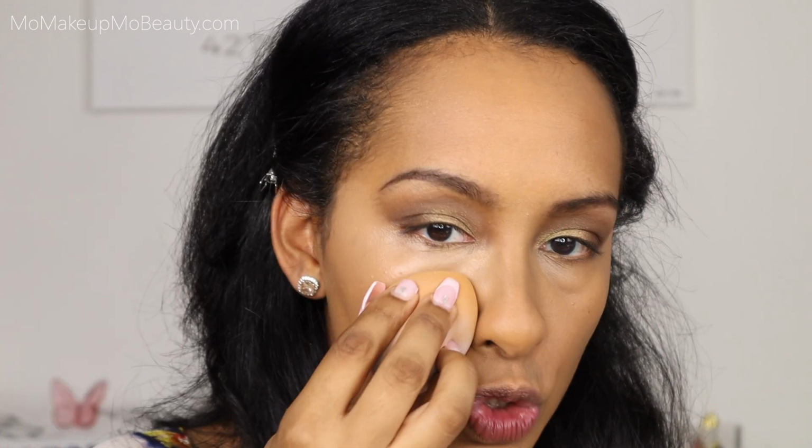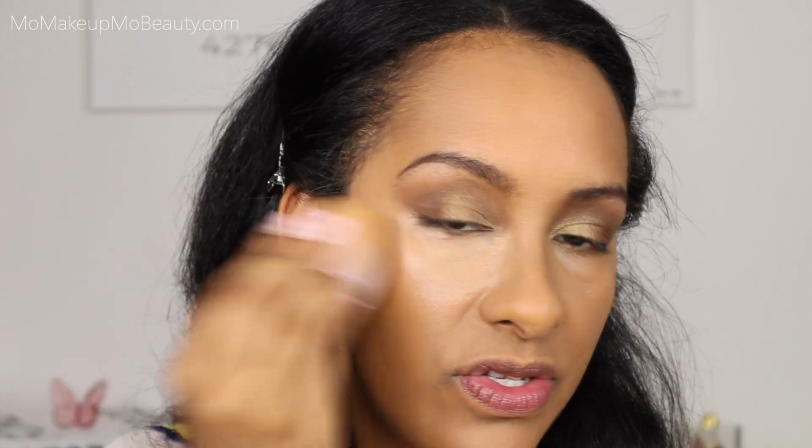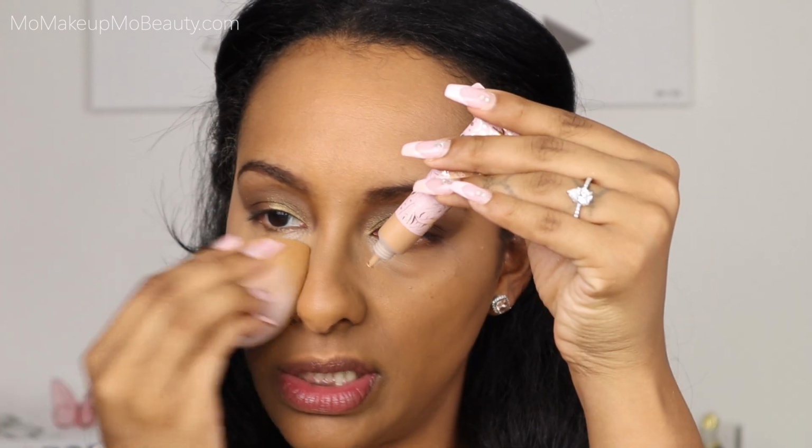I was on my Instagram sharing a little haul with you guys, and I used this just because I didn't have any makeup on. I blended it out with my finger and it was so nice. I like the convenience of that because look at the little applicator and the little tube. My under eye looks a little more hydrated on the Winky Lux side. What do you think? I feel like I have a little more coverage than on the Dominique Cosmetics side. They both look good, but that's what I'm noticing right away. And there's a lot more of that radiance from the Winky Lux.